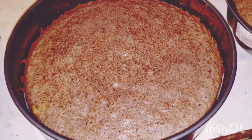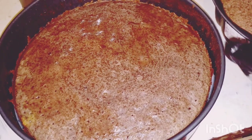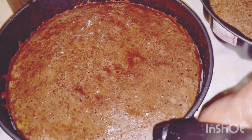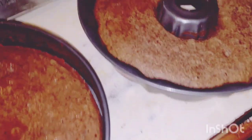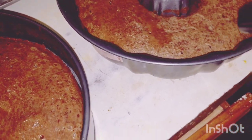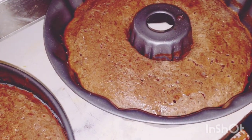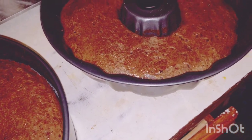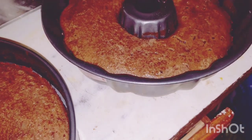Oh, guys, the colors are really pretty. And you know it's hot out of the oven, so I'm spraying it with some wine and some rum that I put in my spray bottle. All right, guys, the best time to put that on is when it just comes out of the oven. As you can see the heat coming up, that's the best time to spray it on. It wants to give the cake what it needs. So I just spray it and I leave it there to cool before I cut into it.